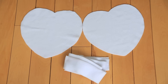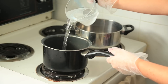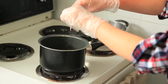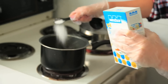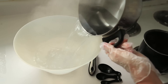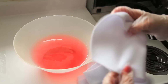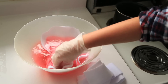We used Dylon dye in rose to make this pink color. To make the dye, heat two cups of water in one pot and enough water to soak your entire fabric in another. Add the dye and three teaspoons of salt to the two cups of water to make the dye solution, then pour your other pot of heated water into a bucket. Slowly add tablespoons of dye to the large bucket to create your pastel dye — for this rose color we used about seven tablespoons, but for a darker color like purple you only need about three.